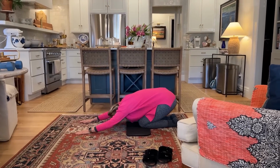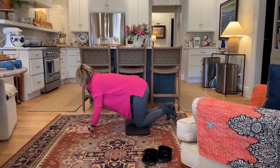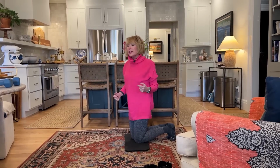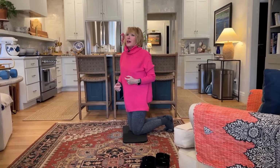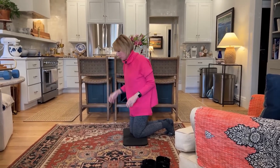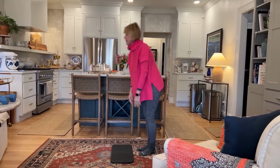And then I end up, I probably changed my audio, but I end up in a child's pose. So that is just a first little mini snack you can do for the day. If I wasn't really trying not to sound out of breath, I definitely would be pretty out of breath. So that is your first snack throughout the day, or the first snack of the day.